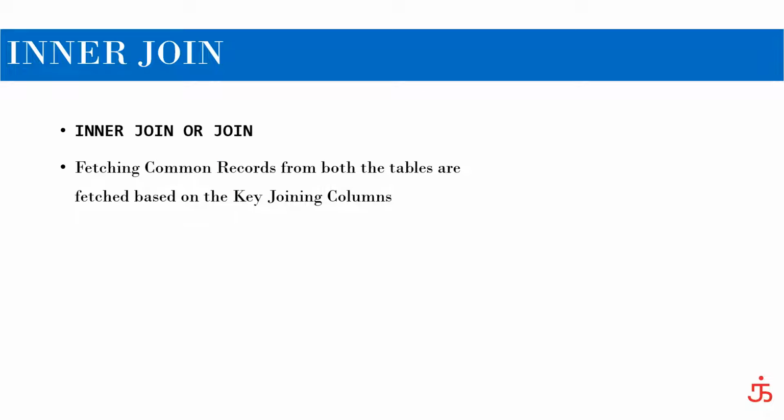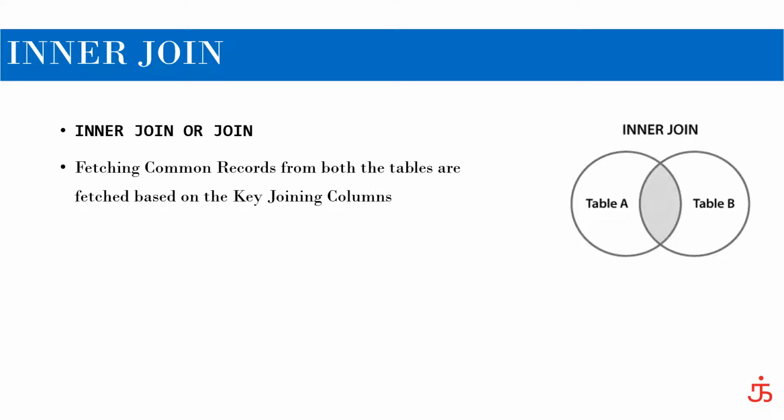So the first technique is the inner join. Inner join is more of matching records. Inner join syntax can be called as inner join or simply as join, because inner is more of an optional keyword. So what this inner join is going to do is combine two tables, and it is going to bring the matching records.